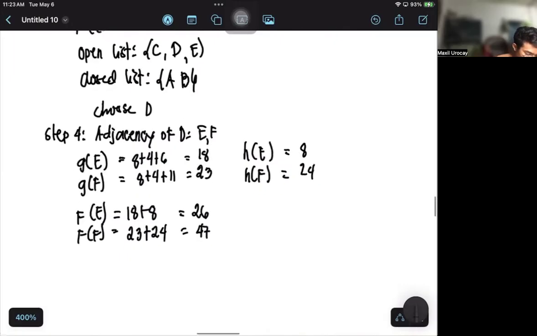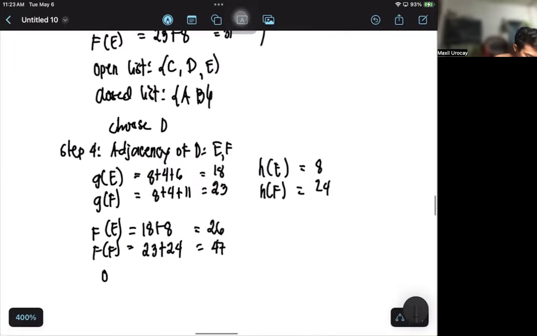So what can we choose right there? Update your open list. Since we were able to visit D already earlier, you have A, B. D is not in the open list; it will be in your closed list later on.